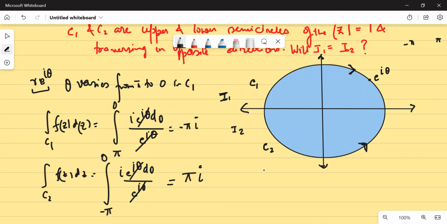Now you would say to me कि यार यहाँ I1 I2 के बराबर नहीं है, बट जैसे मैंने पहले किया था, this particular curve can actually get transformed to this particular curve. दिख रहा है ये? This particular curve can get transformed to this particular curve. Okay, देखो, this particular curve can be transformed to this particular curve, isn't it? So why did principle of deformation of contour fail here? Are you getting my point?